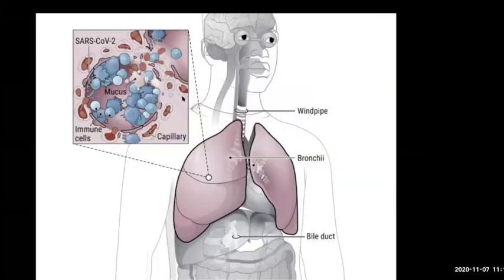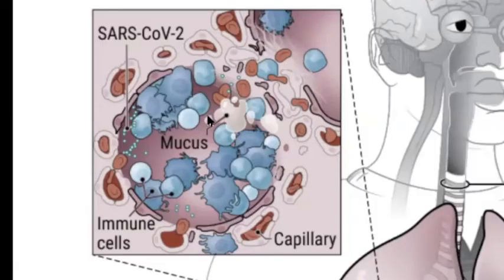All right, so here we are, and this is showing an infection of the lungs, of the actual alveoli, right? They're showing a blow-up of an individual alveolus here. And the tiny little blue things here are the virus. It's been infected. The immune system has been called in. All these immune cells are coming in, and their job is to destroy the infected cells, which are going to be the lining of the wall, right?